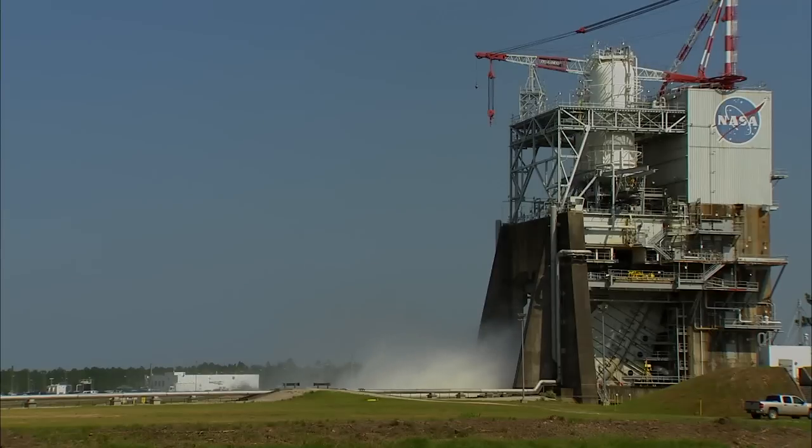So there's actually a button you push. Is it a red button? Well, no, it's a green button. Okay. There's a red button, but that's in case there's an emergency shutdown, and we don't ever want to hit the red button. Absolutely. Well, we're kind of in standby right now, waiting for the 1-minute notification for the RS-25 test. Today's test will be 535 seconds.